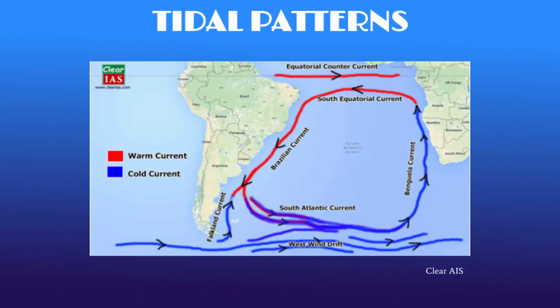Moving on to tidal patterns, it's important that I make the distinction between tidal or surface currents and deep water currents because they are different even though they do interact. Tidal refers to the rise and fall of the sea level on land, and that does react with the movement of the currents in the deep water as well as the shallow, creating surface currents. And those have less to do with the motions of warm and cool and dense and less dense water, more to do with just plain old physics or something like that.